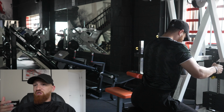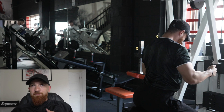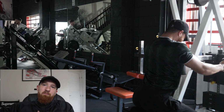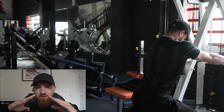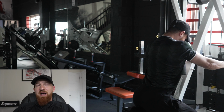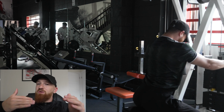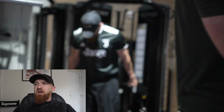It might be how chests are built, for example, because they kind of only run one way, right? So they run like this. They basically, I suppose, adduct and abduct. Whereas the back, you've got different sections, but in order to isolate, for instance, the mid back, you're going to be doing some absolute fuckery to try and isolate that section. So what I'm saying by that is choose exercises that just grow everywhere, you know?